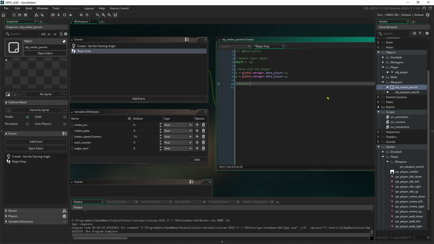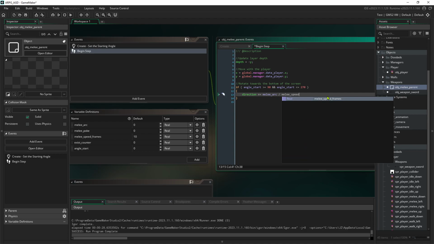Rotate. Rotate towards the bottom of the screen. So if angle starts is greater than or equal to 90, and angle starts is less than or equal to 270, so if we remember which side we started on, direction plus equals melee arc divided by melee speed frames.